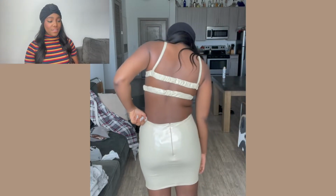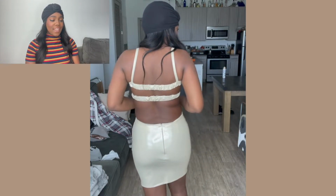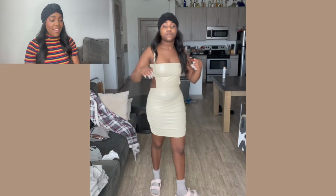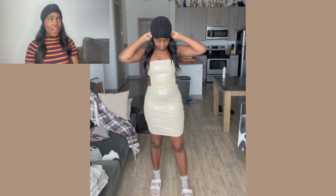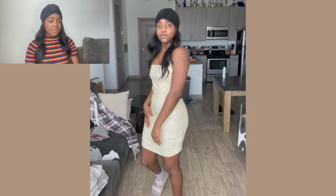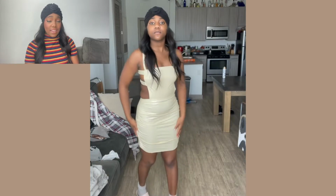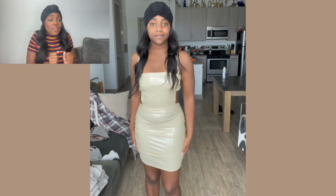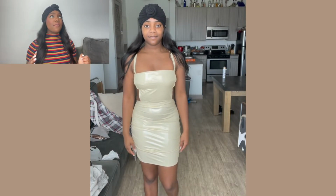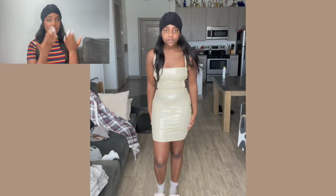The vision I had for it was cute, but again, I'm not in love with it either. It was very uncomfortable. I couldn't imagine myself going out somewhere and wearing that all day. I think it was a bit too tight. This is also a medium though, so it's hard because anything latexy or leathery that's really restrictive is very uncomfortable. And I think anytime you wear that, you have to put that in your mind. But I literally wear sweatpants and sweatshirts every day. Everything's loose and stretchy, so this was just so uncomfortable.